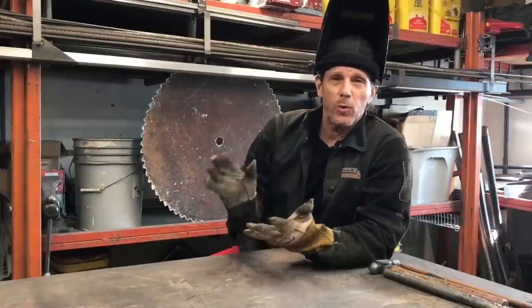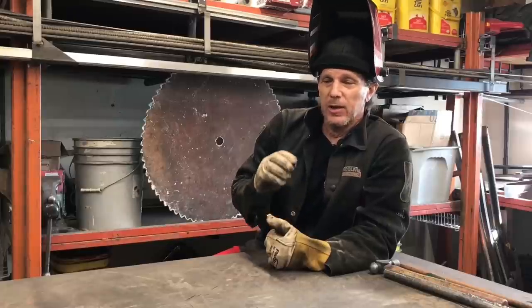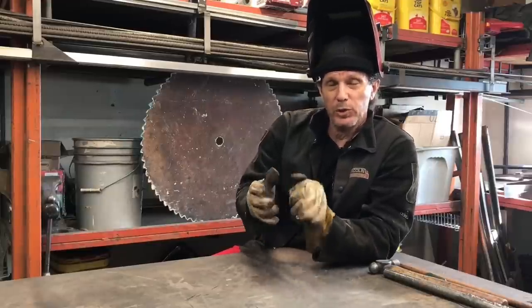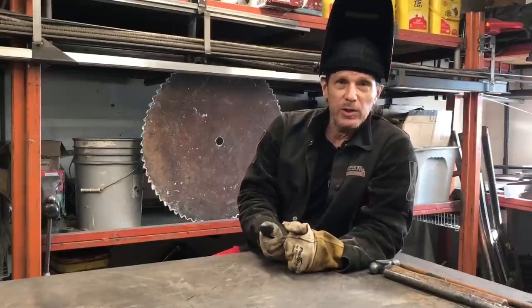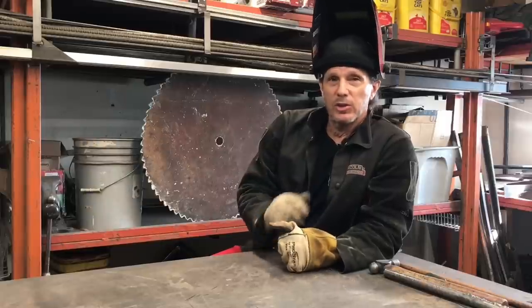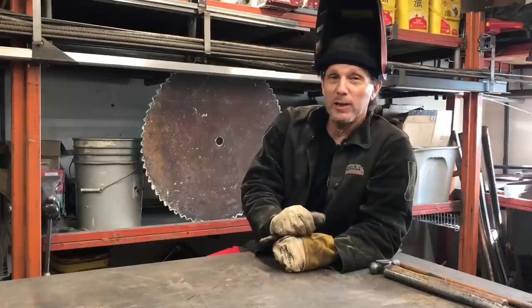Now, this is a special warning to all the welders out there. You're used to seeing all these beautiful welds. For this artistic type of texturing, the penetration is going to be good, but the welds are going to be ugly — and it is for a purpose. The goal is to actually build up certain spots that I'm looking for, so that when I go ahead and sand some of those down, I'm actually raising and lowering certain textures in the metal that I want to pop out. I've had a lot of experience working with this type of texture, and you'll see in the outcome just how beautiful this stuff comes out. It's something a lot different than what you're used to because that's not really the way that we're supposed to be trained to weld.